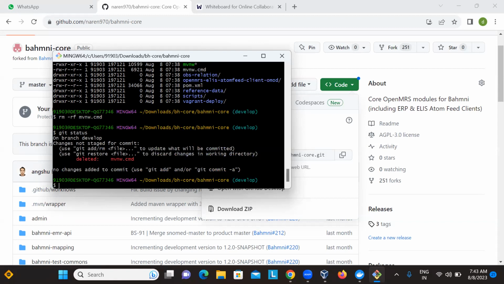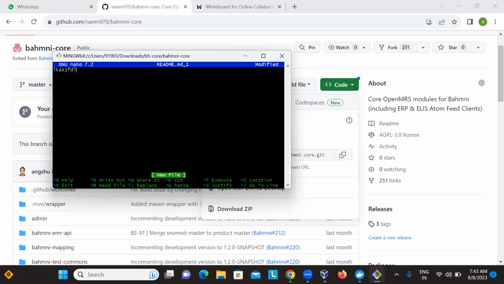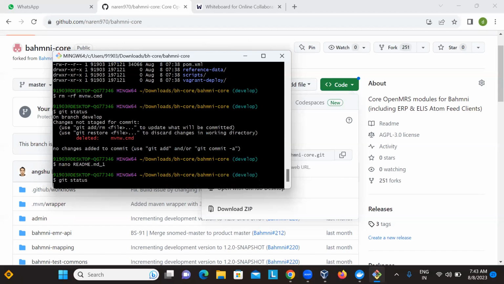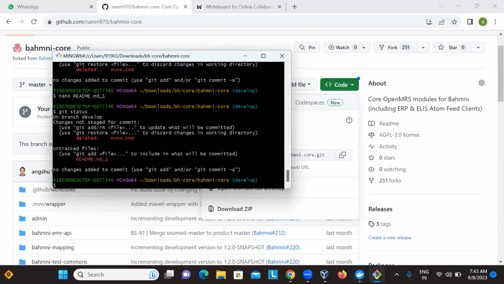I'm adding something. Okay, this is a new file, and I am saving it. These are the changes that I have done.